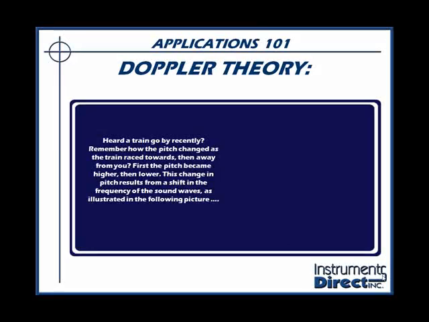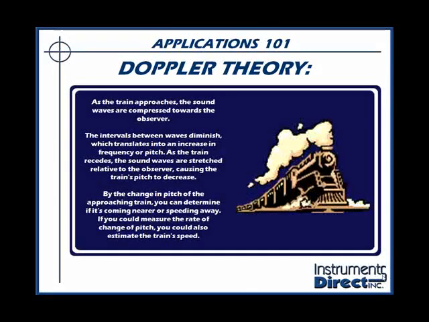Have you ever heard a train go by recently? Remember how the pitch changed as the train raced towards and then away from you? First, the pitch became higher, then lower. This change in pitch resulted from a shift in frequency of sound wave, as illustrated in the following picture.